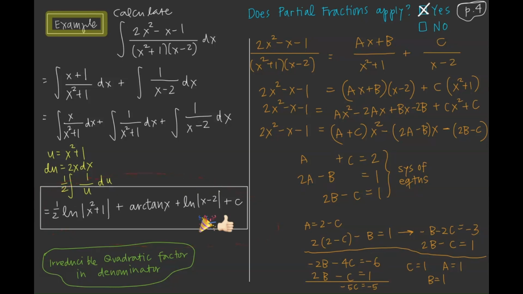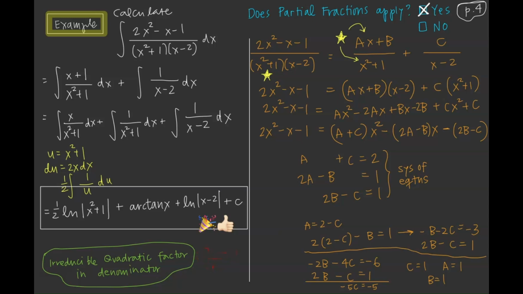Let's just review again what made this a little bit different. The really different thing was that we had this irreducible quadratic factor in the denominator. When we do have that, then in our partial fraction decomposition, the numerator needs to look a little different. Because we had this guy, we want to use this linear template for our partial fraction decomposition. This is as far as we're going to go. You can actually get irreducible quadratic factors when you have a repeated one. That's a whole different process. You could probably guess how that goes, but we're going to stop here.